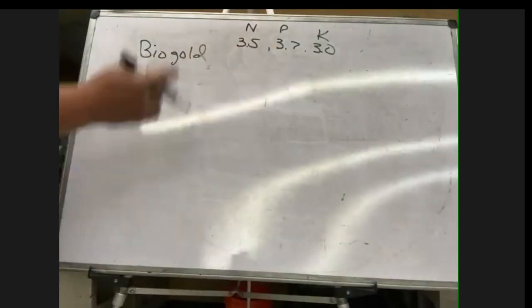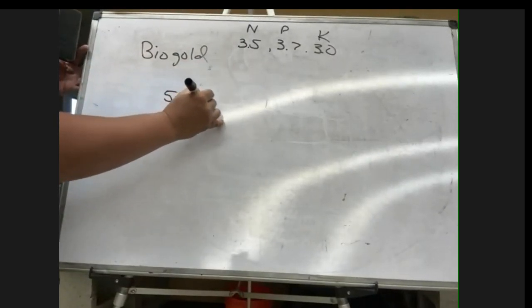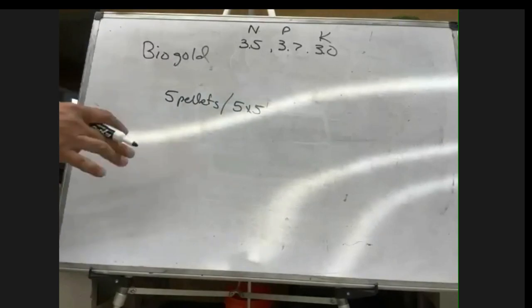If you're curious on how much BioGold I use, this is generally what I use. I use about 5 pellets per 5 by 5 inches of soil, of surface area on the pot.